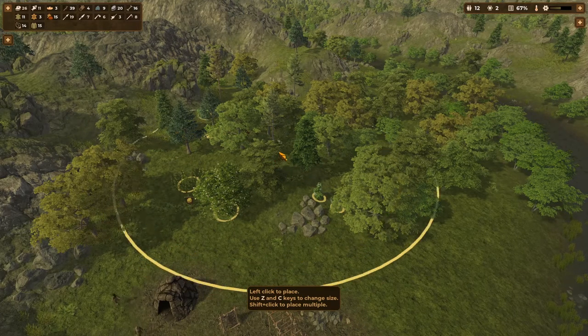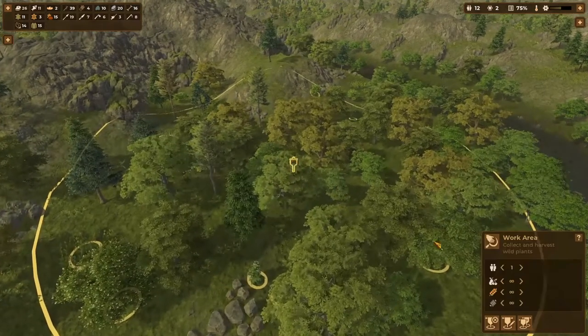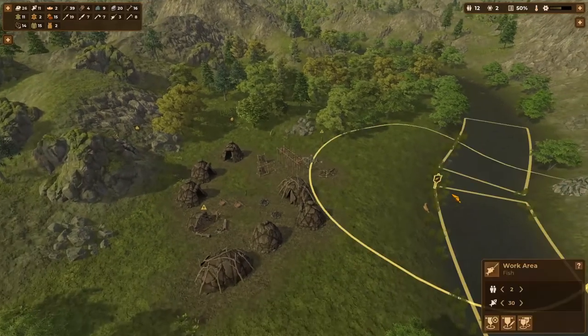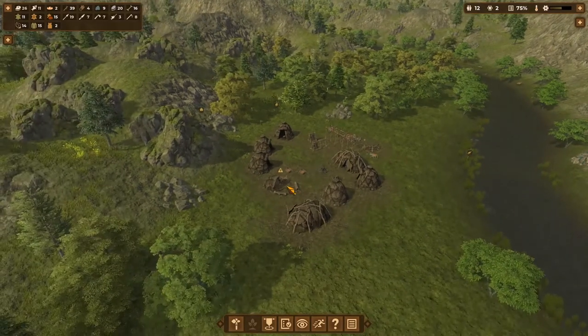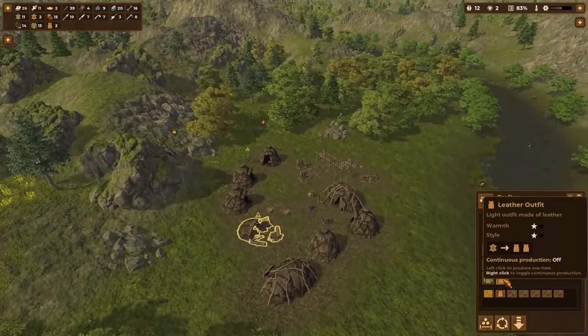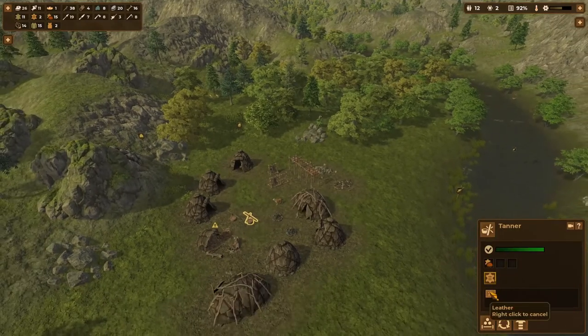Okay, let's make that big. Let's place it here and infinity. Yes. Workload is good now. Let's put 3 people here and we should be good. We are making tools. We are making clothes. Leather is being made. That is good.